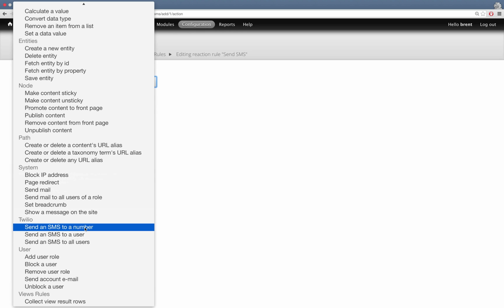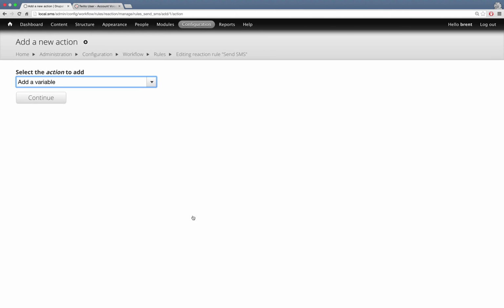Now, when I first saw these options, it's pretty limiting because I have to know what specific user to send to for these two options. So it could be the author, it could be the site admin. And if I select send to all users, then everyone's going to get a text message regardless. And if a page has been created, let's say I want to send it to admins, and this isn't going to work for me. So I had to find another option.